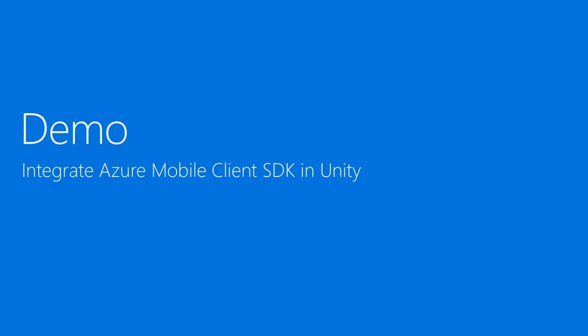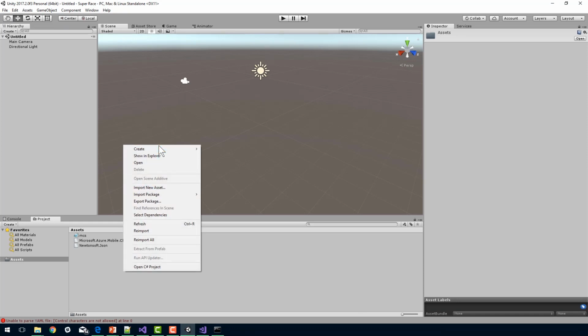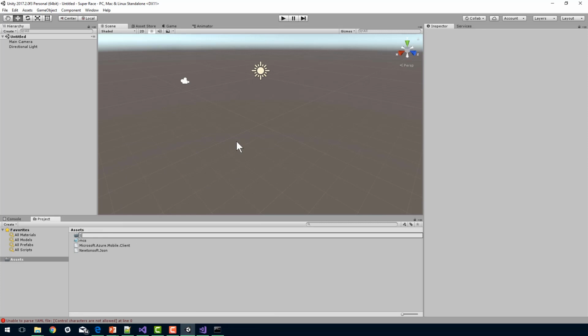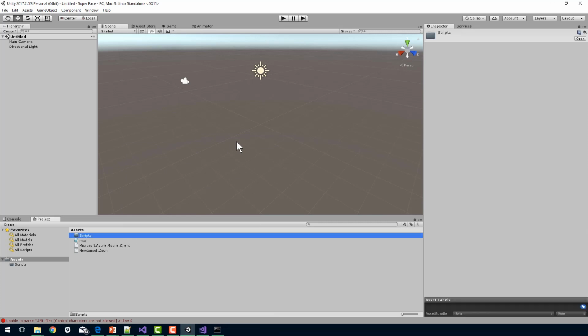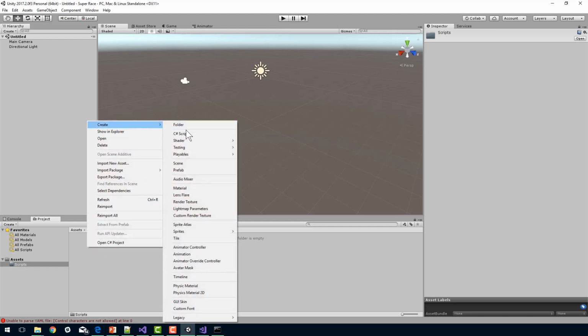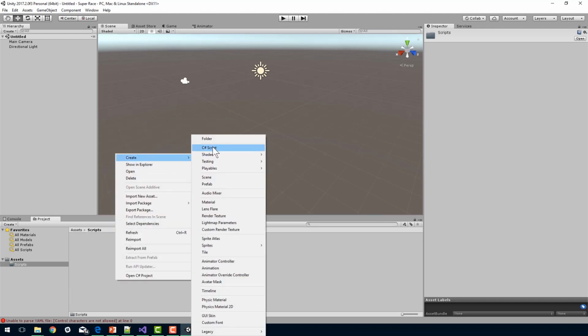So what we're going to need to do first is go back to Unity, and I'm just going to make a new folder in the project window here, and I'm going to call it scripts. And this is just to help us stay organized, because we're going to add a handful of scripts. So go inside of that folder, and the first scripts we're going to be making are what are called data model scripts. So right click and choose create and hit C# script.